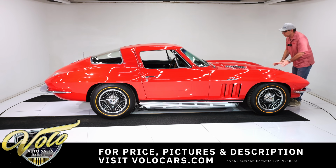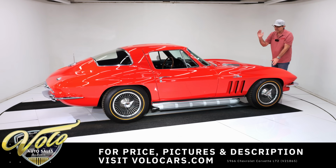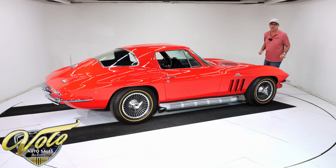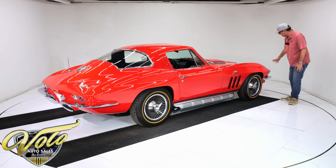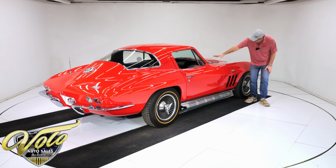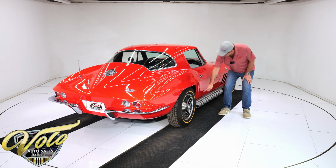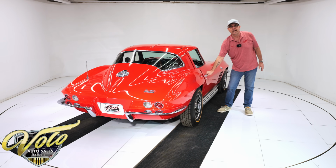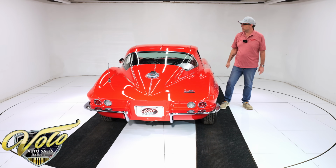Well, the big bulged hood here designates a 427. They had a 390 horse. This is the 425 horse bad boy. But up here is all fantastic. All this fiberglass is beautiful, clean, straight. Now the door fits all the way around. It goes all the way up into the roof, and it fits beautifully. Hear that? Like a new car.